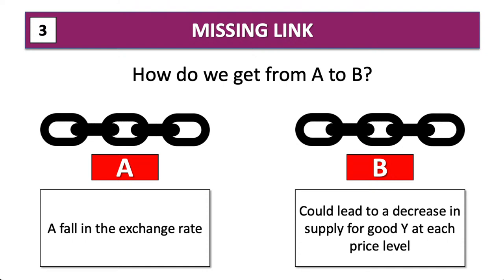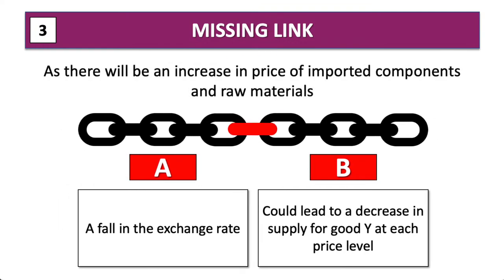Exports becoming cheaper. It's always helpful to think of your SPICED and WPIDEC formulas here. SPICED, of course, is an acronym: strong pound, imports cheap, exports dear. WPIDEC: weak pound, imports dearer, exports cheaper. And then we've got the price of imports increases relatively. It's nice to include that relative term. We need to think of it in relative terms with regard to domestic producers, or even with regard to another foreign producer that we could buy substitutes from. We've got a nice example from Ben there, such as raw material imports like cocoa and chocolate. What's really impressive there is to see those contextual links you're making.